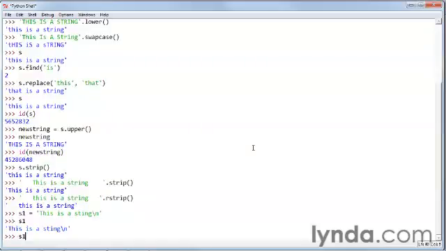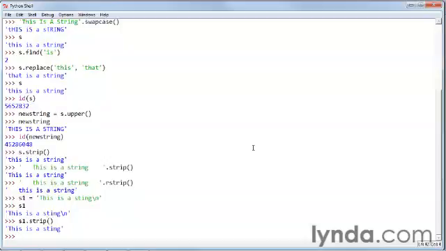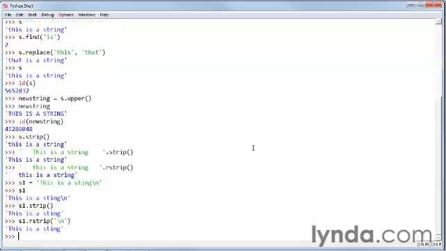If I say s1.strip, of course it will remove the new line, and that's very useful, but it'll also remove any white space from the beginning or the end. If I just want to remove the new line from the end, I can actually say s1.rstrip and specify the new line. So whatever string you specify in the parentheses is what will be stripped. And there we have it with just the new line taken from just the end of the string.